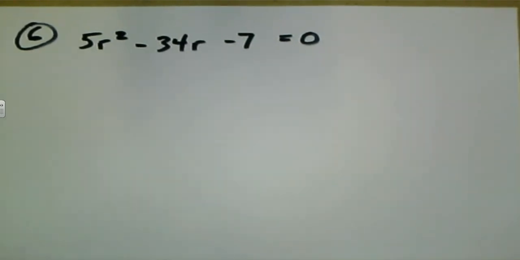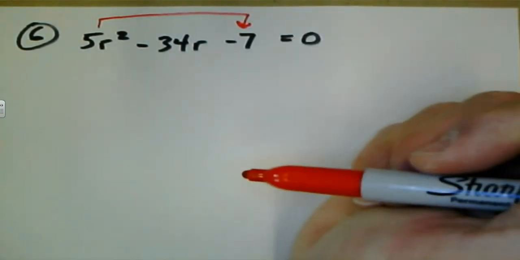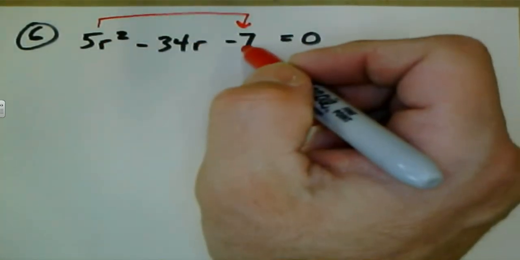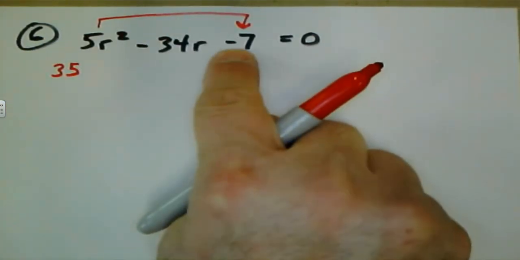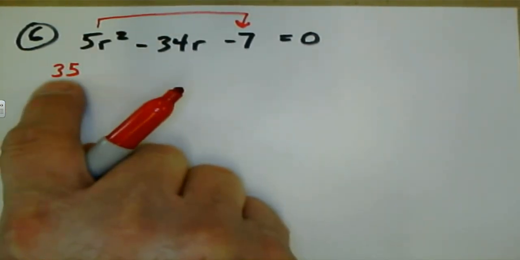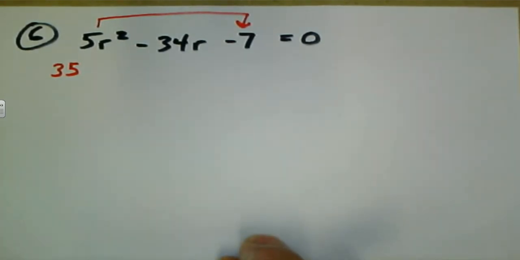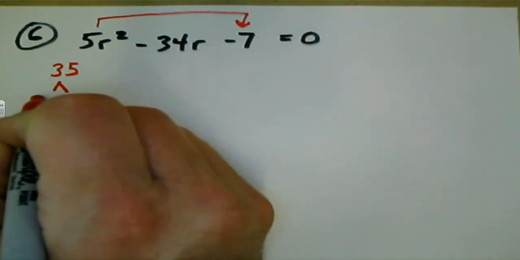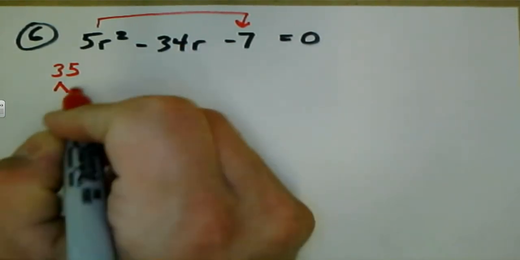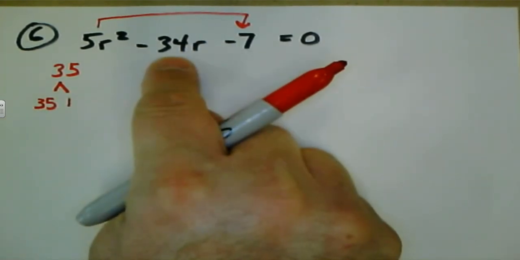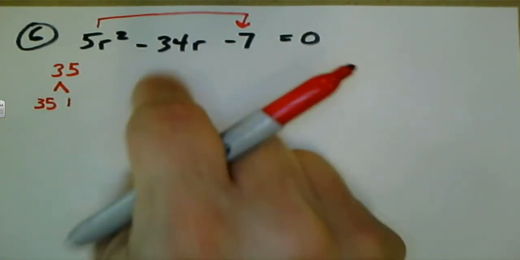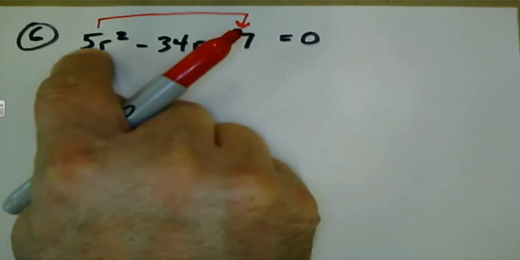All right, first things first. The first term times the second term. 5 times 7 is 35. I know it's negative 35, by the way, but we're going to just use its absolute value. We need 34, guys. First number we divide by. 35 divided by 1 is 35. Can I get 34 out of that? Yeah, I can. We need to check it.